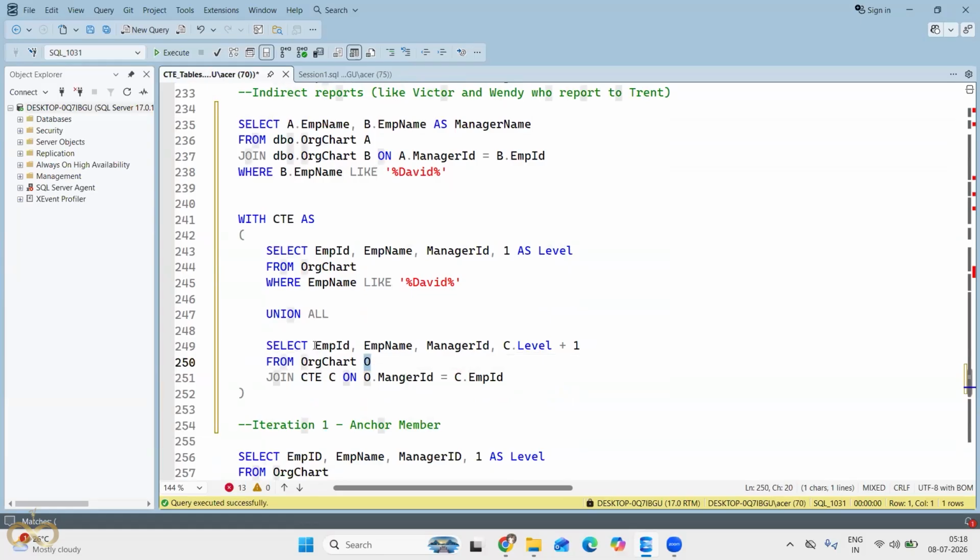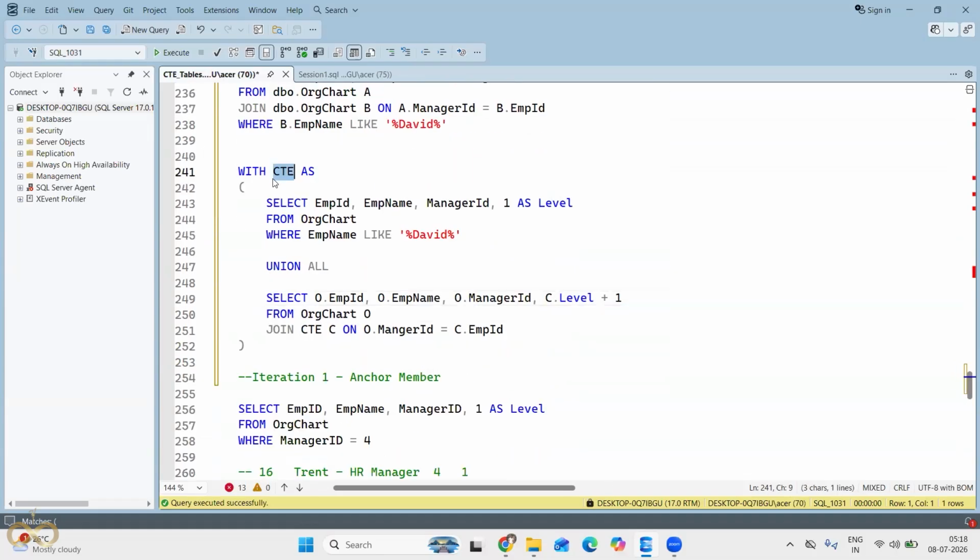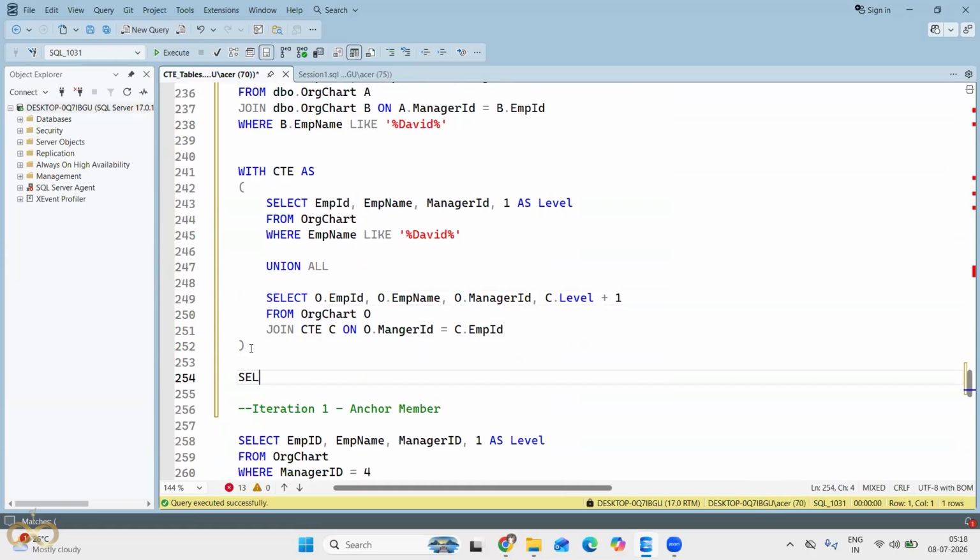Other columns we are referring from the organization table. Now you can simply select star from CTE.